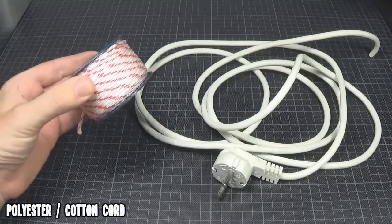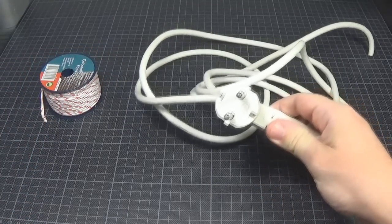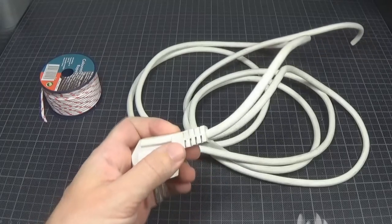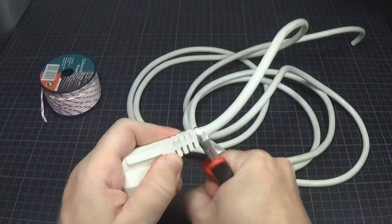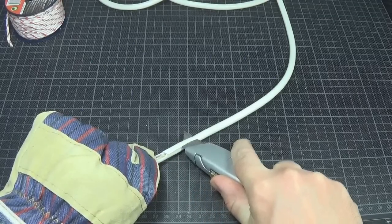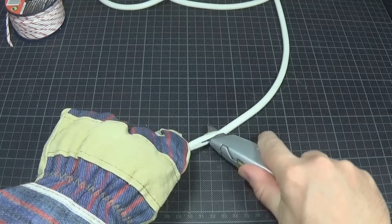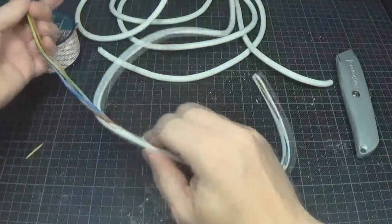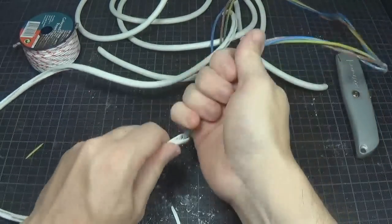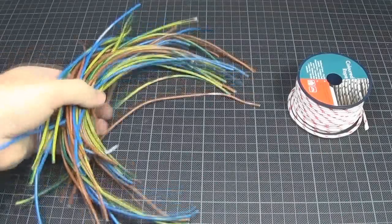For the next step, you could either use this type of cord, but I'll be using this old cable I have here. You could basically use anything, like an old phone loader or an old computer cable you're not planning on using anymore. I cut open the outer cable to get the smaller cables inside of it. I cleaned the cables a bit and then cut them into pieces.